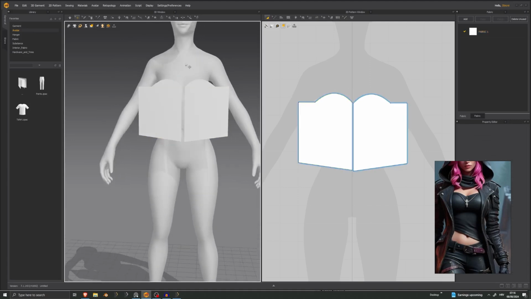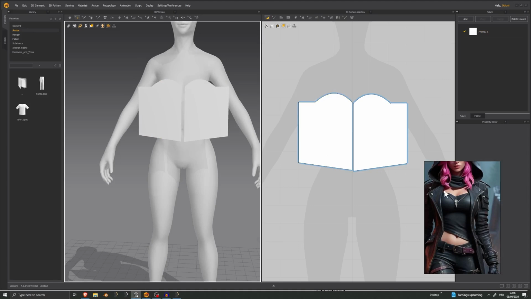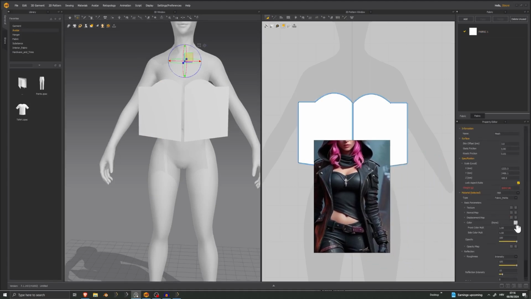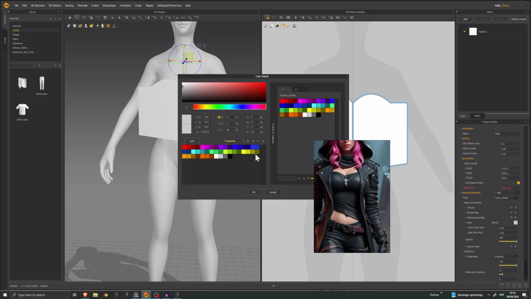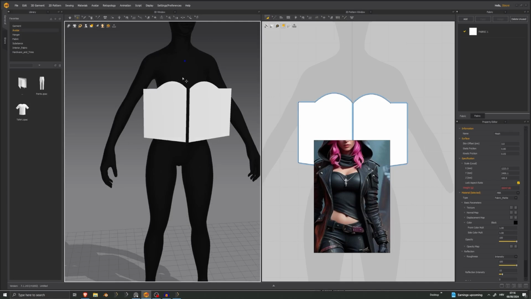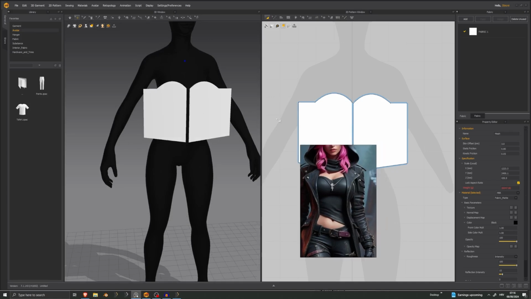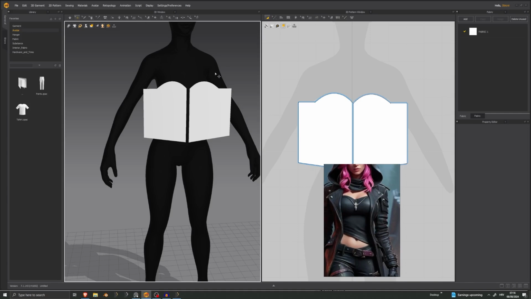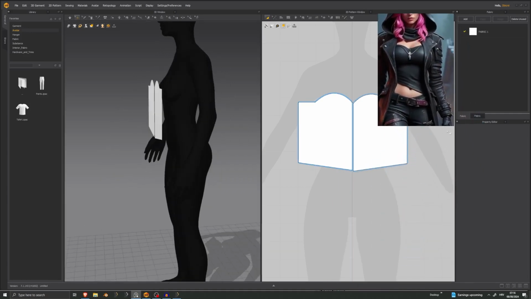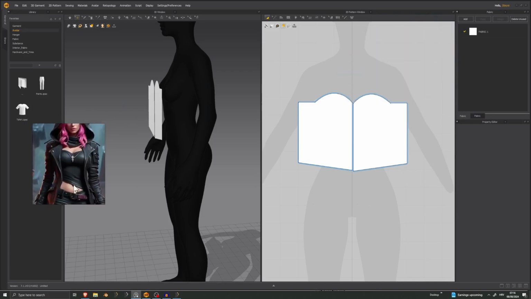If you're having difficulties seeing what you're making because of the same color of the character, you select your character, and on the right side, you have color. I always go with black color because I can easily see the difference between the character and the thing I'm working on. Also, there's one more thing we'll fix later on, but not now. I remembered it, but it's not important yet. So I don't know where to put it.